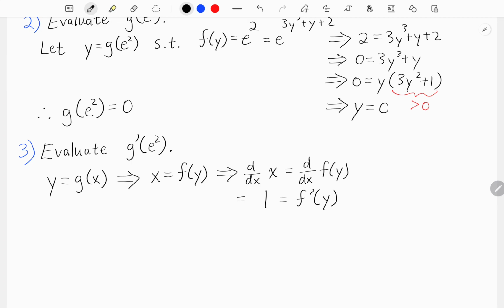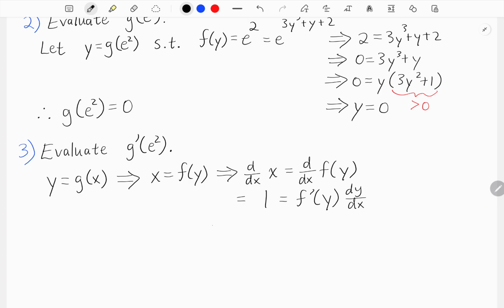But because we know that here y is a function of x, like y is g of x, right? We know y is g of x, so y is g of x technically. Like right here, y is actually g of x. So we need to multiply by dy over dx. Okay.